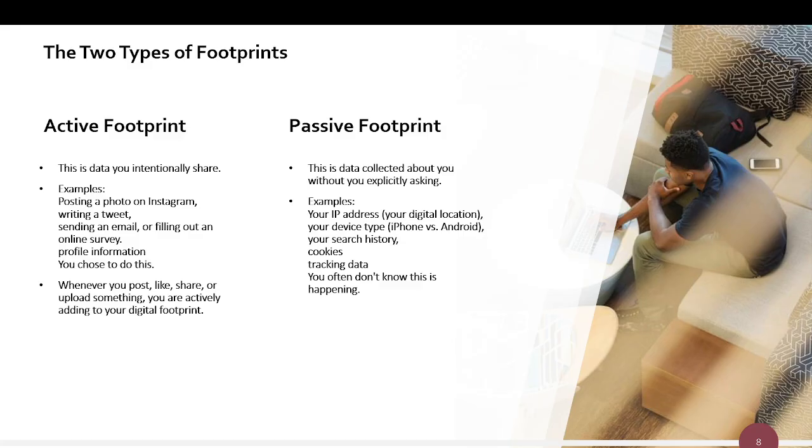Now, you often don't know this is happening most of the time. That's why it's passive. Even when you are just scrolling and you're not even posting. This is for people that don't like posting. It's good not to post, even if you like posting. People that don't like posting might feel like they're not a part of it: I don't post, I don't comment, I'm like a ghost. But as long as you scroll through social media, some sites are still recording what you do in the background. That is your passive footprint. So do you have a good reputation or a bad reputation?